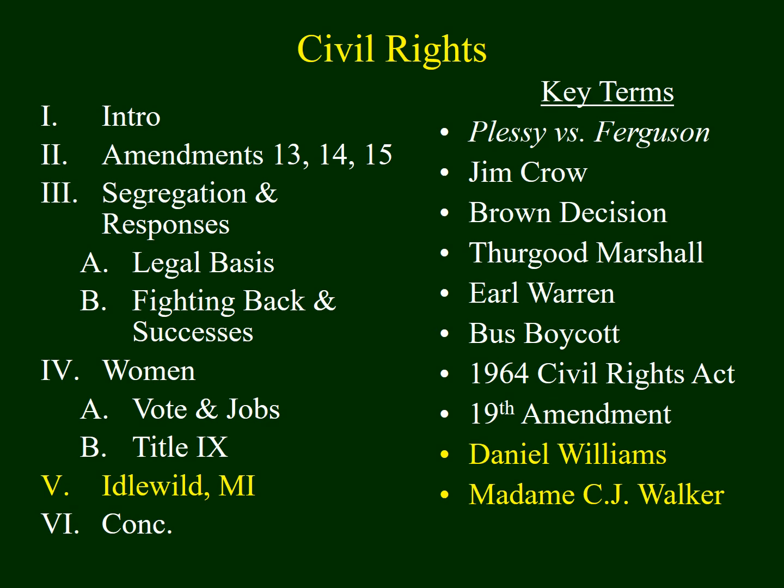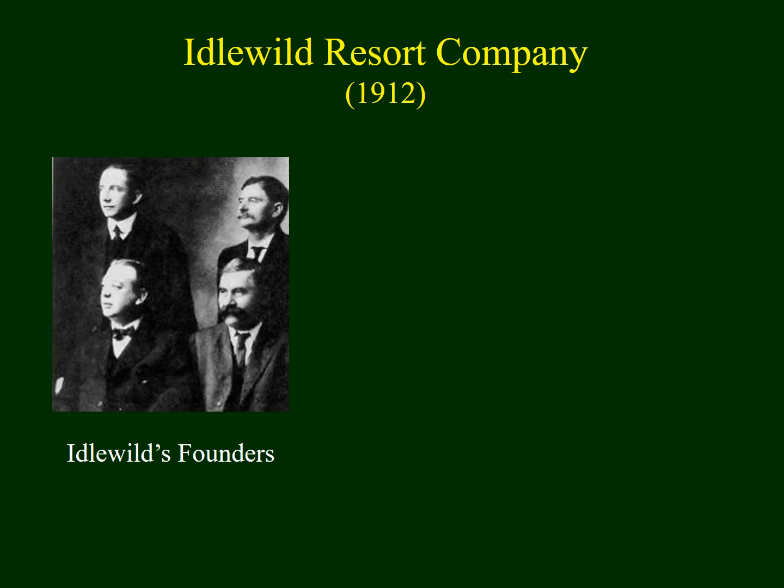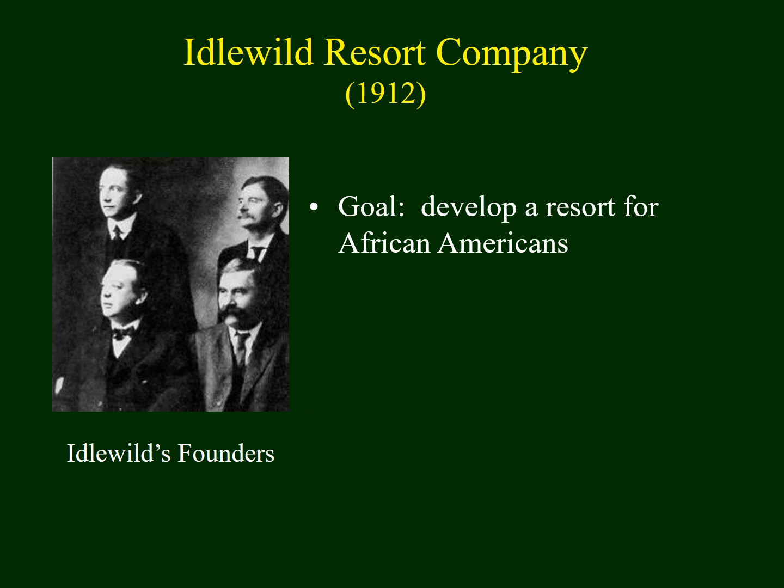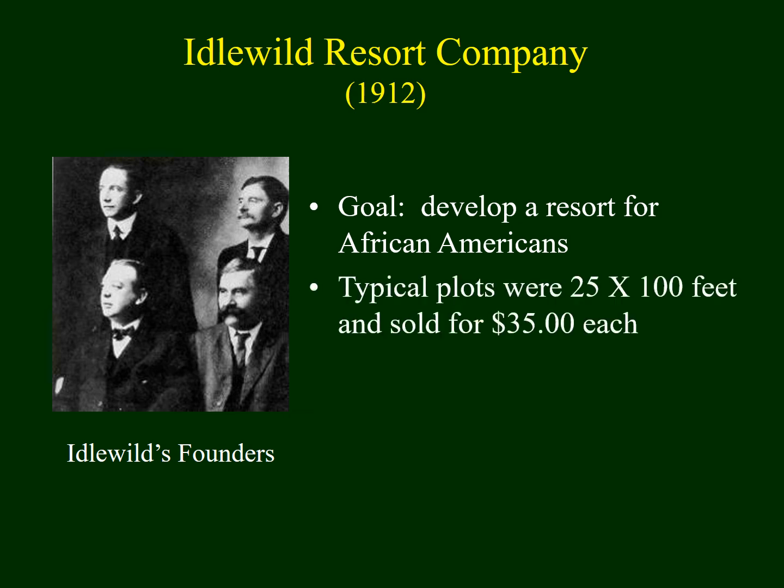Lastly, I'd like to explore a community that's not very far from us, Idlewild, just about 30 minutes or so directly east of West Shore. Idlewild actually has a unique history. It started in 1912 when 4 white guys decided they wanted to make some money. Their goal was to develop a resort for African Americans. Blacks were not allowed to go to other resorts, so this was a niche market. They began to sell plots that were generally pretty small, about 25 by 100 feet, and they sold for $35 each.